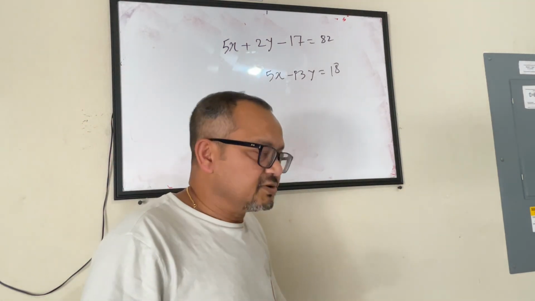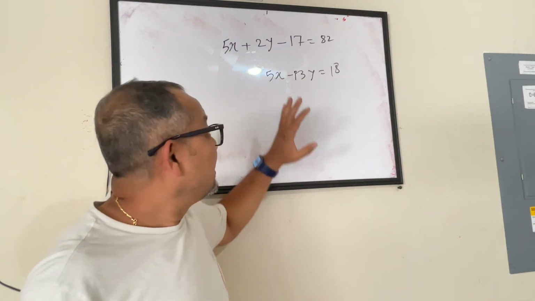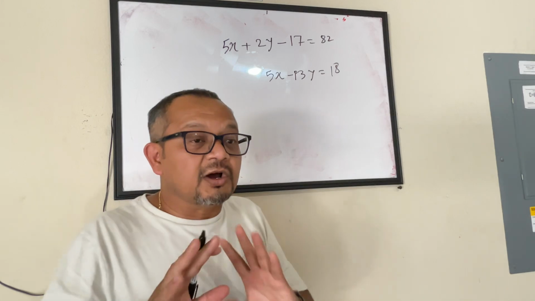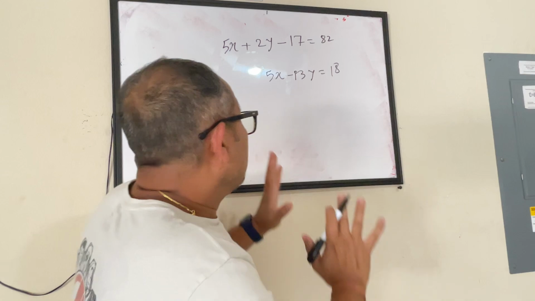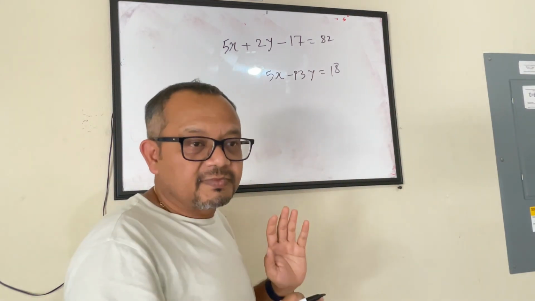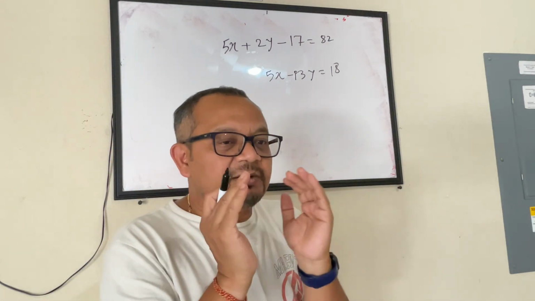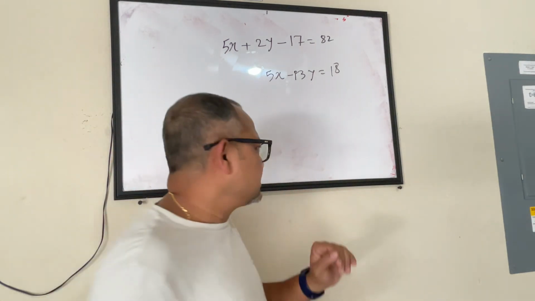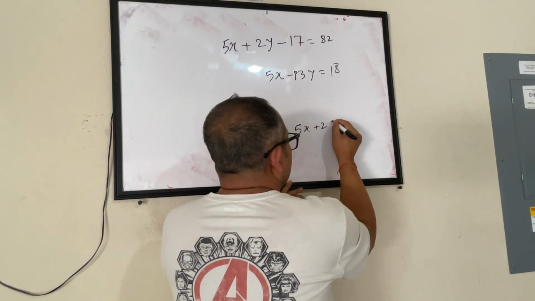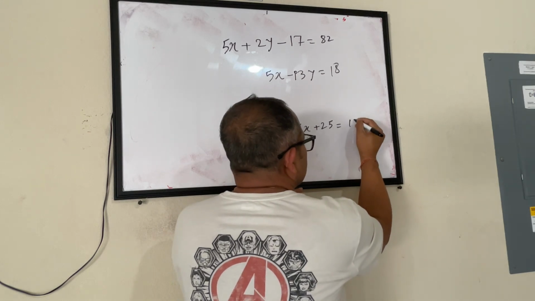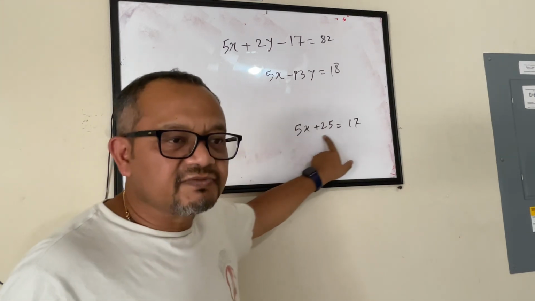A very simple scenario. Now how will you go about it? How will you go about solving it? This is where the separation of concern or isolating quantity comes into picture. What approach you will take is, you will try isolating things. You would want to isolate x and y in a way that you can look at them independently. Let's say if I give you an equation like 5x plus 25 equal to, let's say, 17. If I give you an equation like this, I have one equation, one variable. It's very easy to solve.